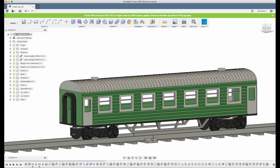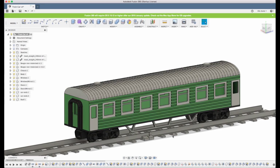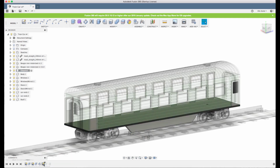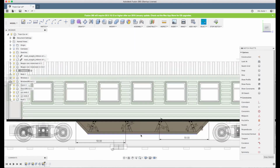It should be black. And maybe it's actually extending a little bit too far down. Actually, it's a bit too big in my mind. Let's roll the history marker back here and work a little bit more on the sketch.